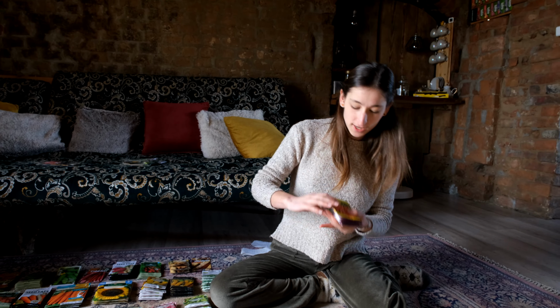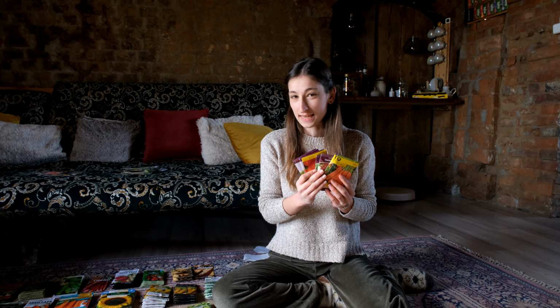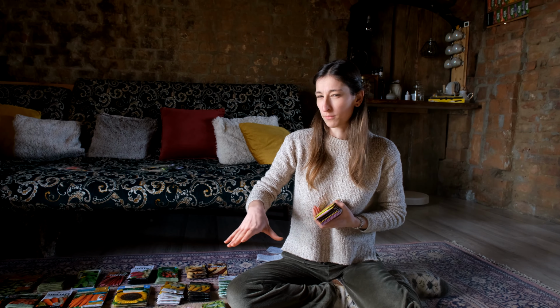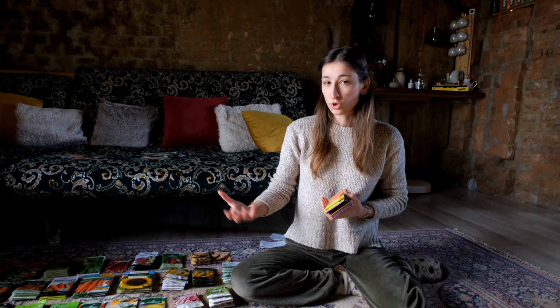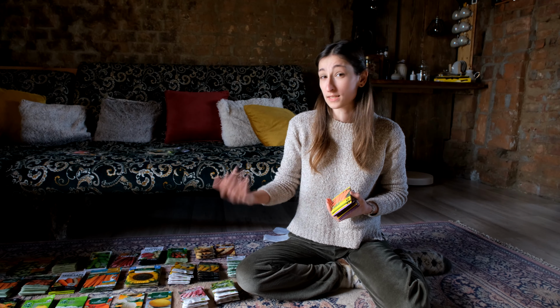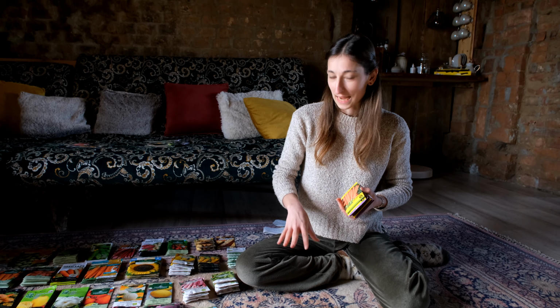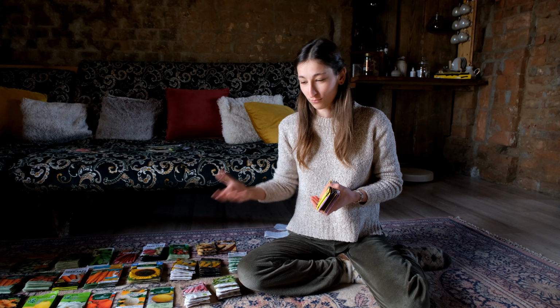And also thank you so much to Lena from Sweden for sending us seeds. As I said, you can never have enough seeds. And also the reason why we bought so many seeds is because store-bought seeds tend not to succeed that much. So for us it was much better to buy many packs for 1 cent instead of buying one pack for more money.